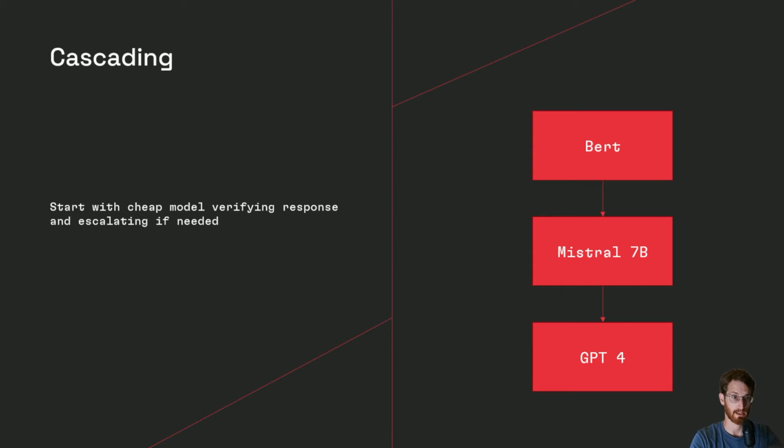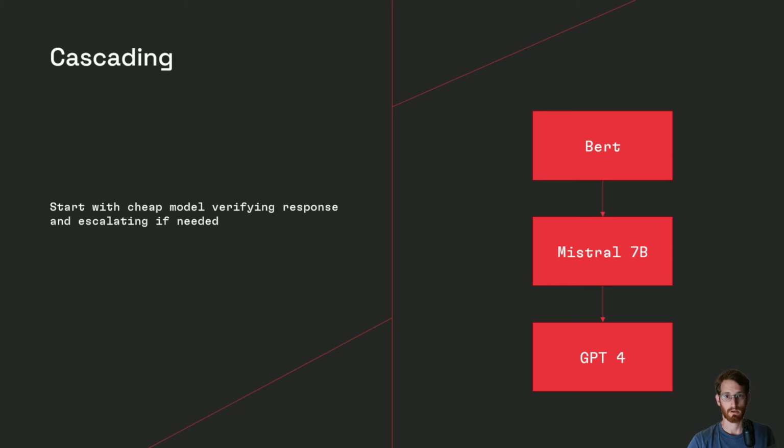Cascading. In fact, this is the last method that we'll be discussing. Cascading means you have a prompt or a query with context that you'd like to send to a model, and then you start escalating. You start from the cheapest alternative that you have. Here I've just listed three: first one using BERT, second is Mistral, and GPT-4, which are more expensive and more costly as we progress, also more performant. But again, remember, the objective here is not to send everything to the most performant model, because that's GPT-4 and it's also the most expensive model.